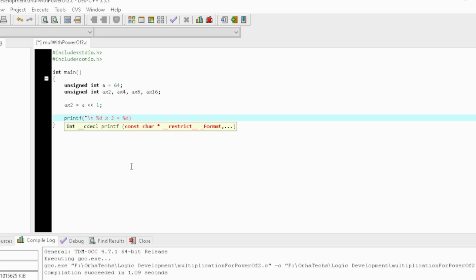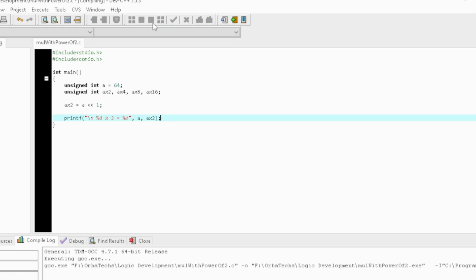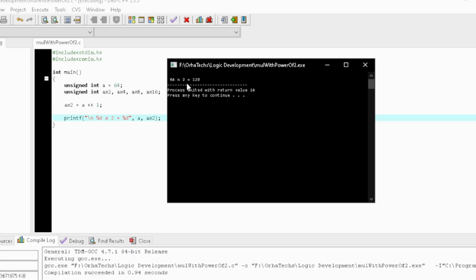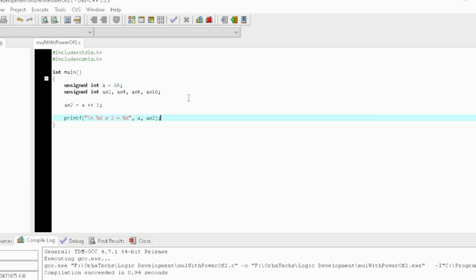So what I'm going to print here is multiplication of a. Here I'm going to print a, and here I'm going to print ax2, that means multiplication of 2. Okay, so let's see if it works as expected or not. I saved it, I'm running it, and see, it is saying 64 into 2 is 128. It works as expected.